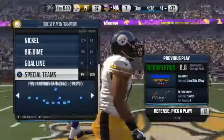Peterson lines up in the backfield. Look at that. The defensive line, everybody's shifting to the right. Adrian Peterson takes the football. And the tackle is made at the 41. Well, that'll make you feel a little better, finally getting a first down. You're down big in the second half, and you're on the offensive side. Don't look for the quick score. Just look to pick up positive yards and hope it leads you to a score later.